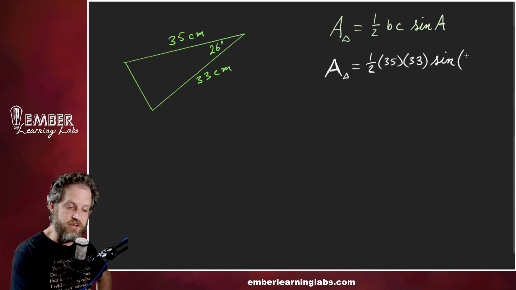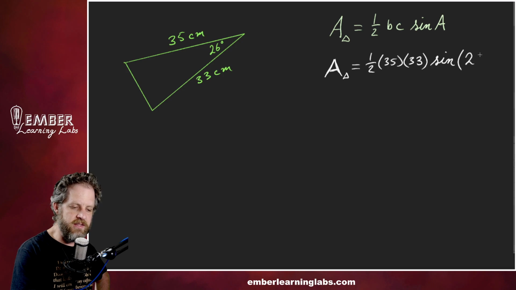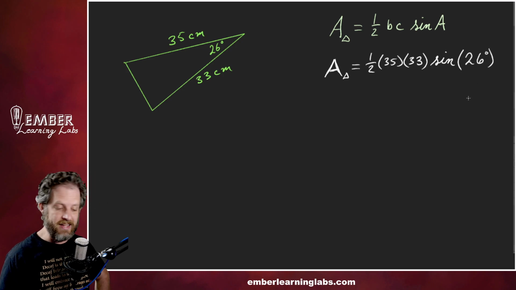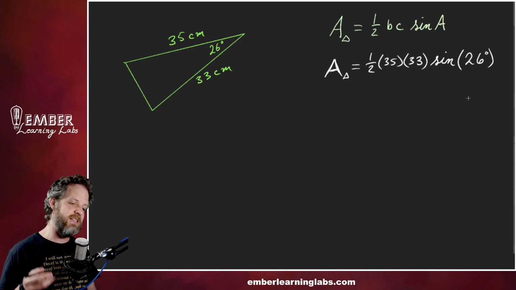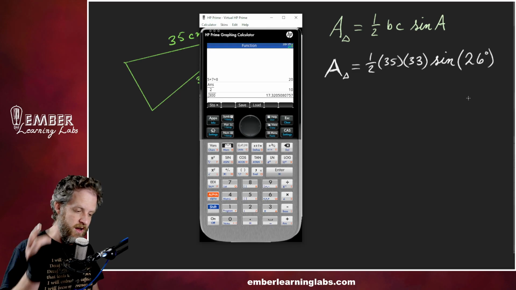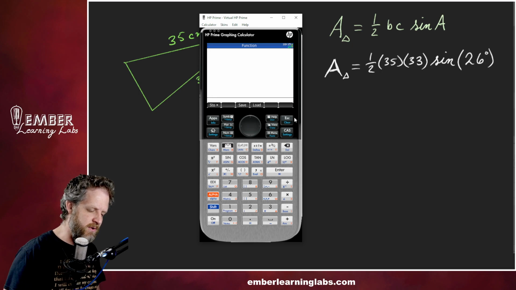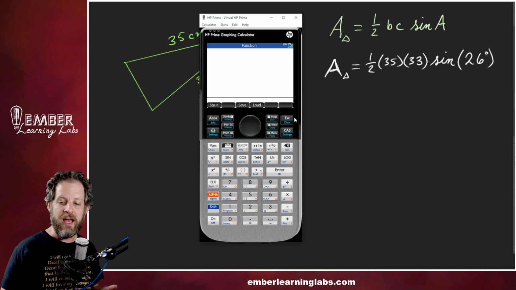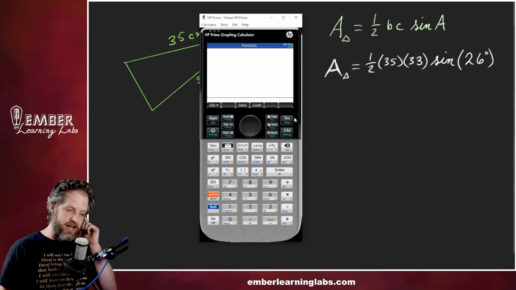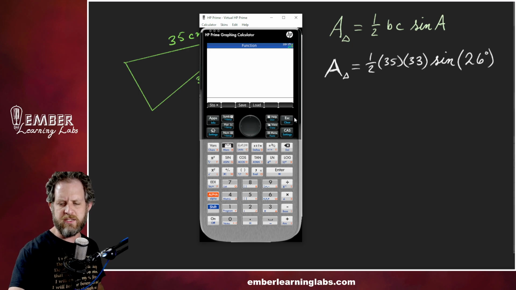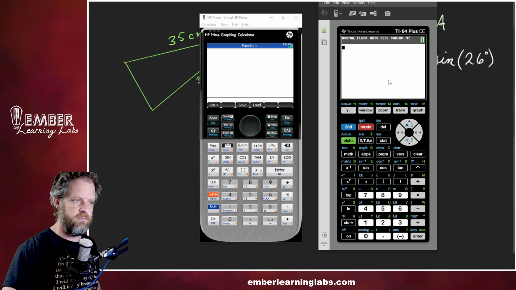You'll want to be careful when doing this and check that your calculator's in the right units. Most of the time we're going to be doing these in degrees, but if our angle is given in radians, then you're going to need to use radians. Let me clear this out real quick. It's different depending on which calculator you're actually using. I'll go ahead and pull up another calculator here as well. Let me pause this recording so I can do that because I forgot.